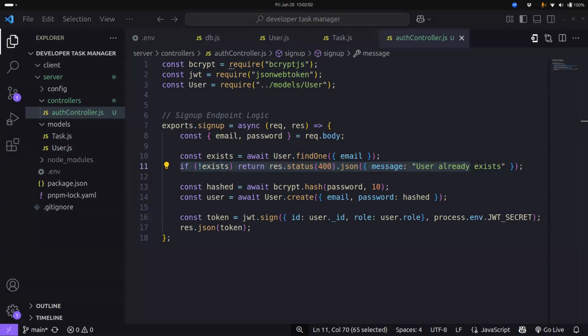On 11, we are supposed to use JSON or send. Are you sure about that? It is JSON, not send. It is JSON because it is directly coming to the database, so it is going to be packaged in a JSON way. Check it live. Line 11 is okay, by the way. Line 11 is so much okay.